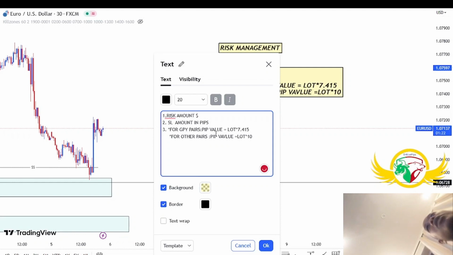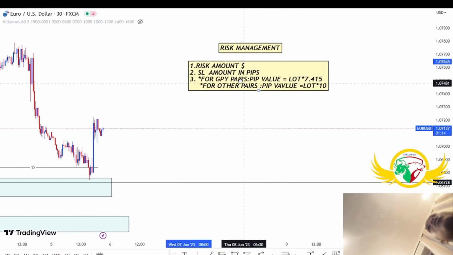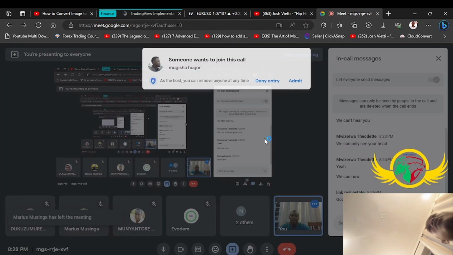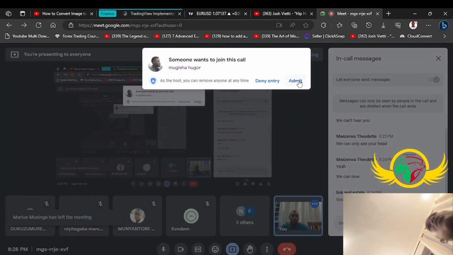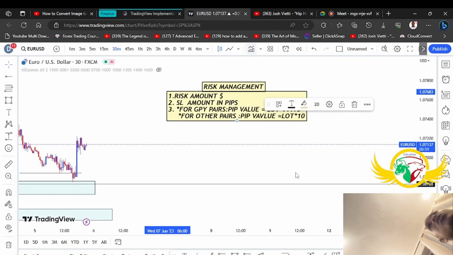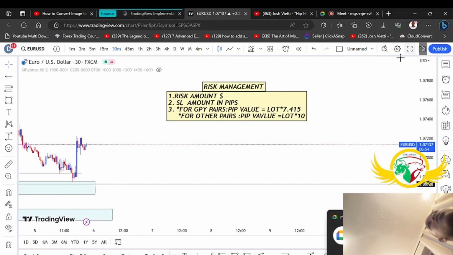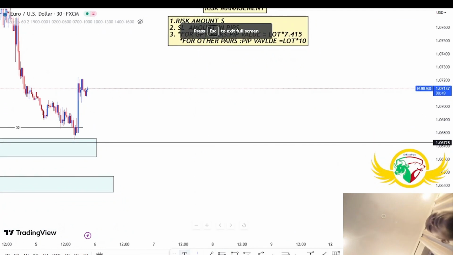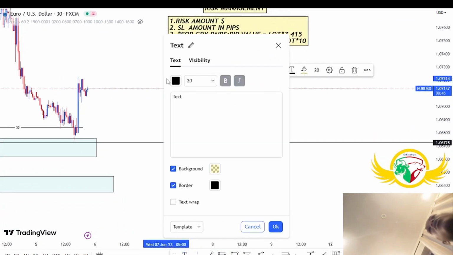So many people, they don't know about this one. Before we go further, I want to teach you guys how to calculate PIPs. Yesterday I asked you a question and many of you failed to answer it, because you don't know how to calculate PIPs. So now, how to calculate PIPs. It is different too.